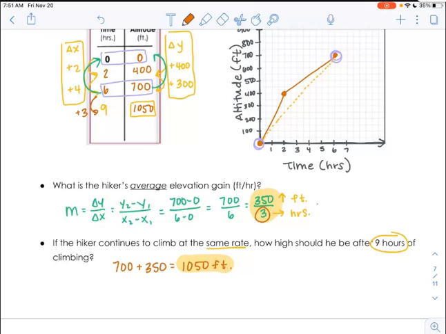So if I were to take this one step further, I just plugged in my calculator 350 divided by 3, and I got the value 116.6666. So I'm just going to say 116.7. I'll round that to one decimal place. And we can actually write this as feet per hour. What I did there was I divided by 3. So this is going to tell me how many feet per 1 hour. So that way, if it was asking me to find his height after 10 hours, I could do that.